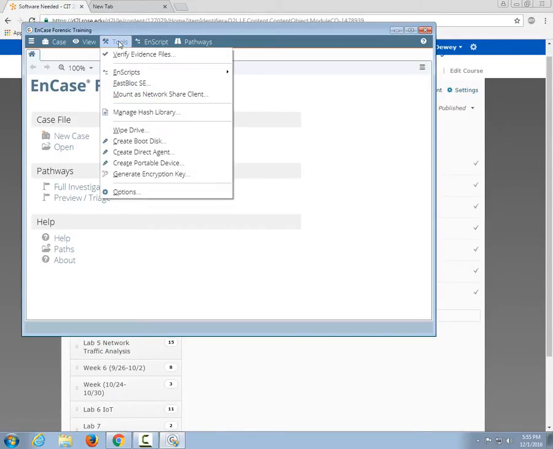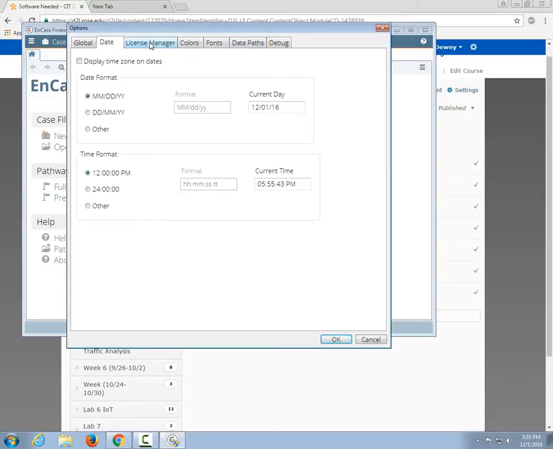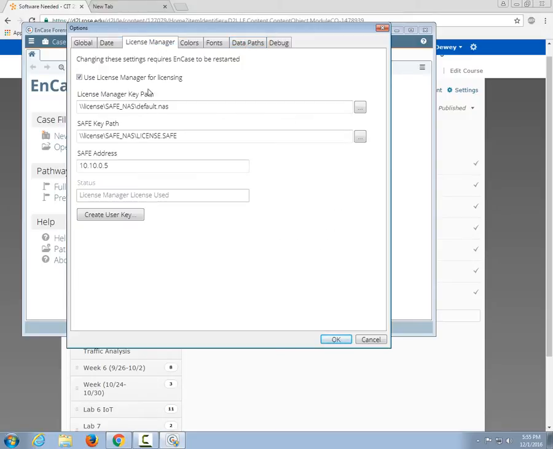And the way you make it work is under Tools, Options, then you'll have, they moved it, great. Oh, there it is, License Manager. For you guys, what you're going to do is download the Ncase keys that are in that content folder, and you're going to point to them wherever they are on your machine, because you cannot access this path. So yours is going to say something similar to C:\Ncase, something like that, wherever you unzip the keys.